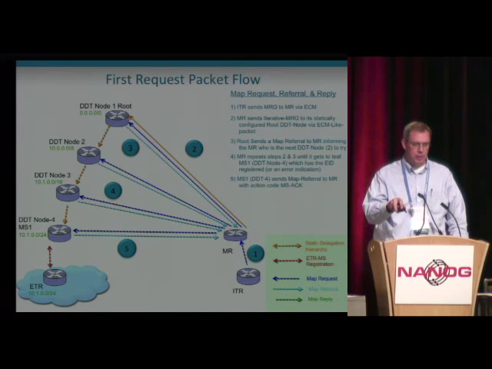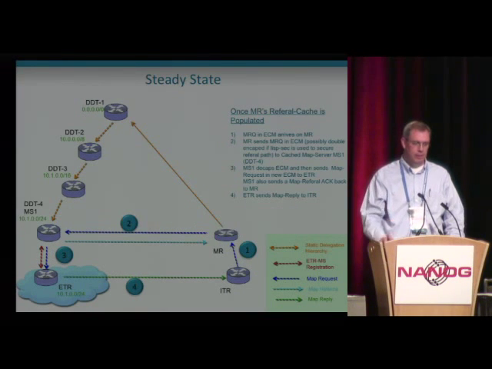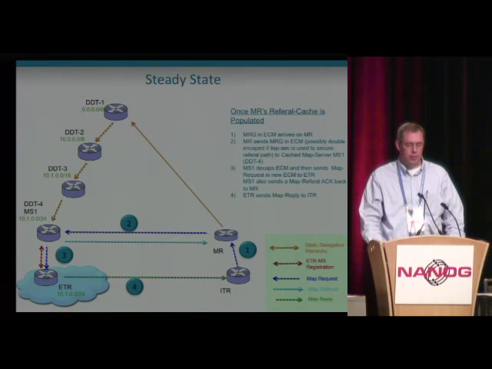After that, you end up in a steady state. We'll see that on the next slide. But it's the idea that the MR can now carry a conversation directly with the map server, ultimately getting the information back to the ITR. So that iterative query that we just went through doesn't have to continue to happen.